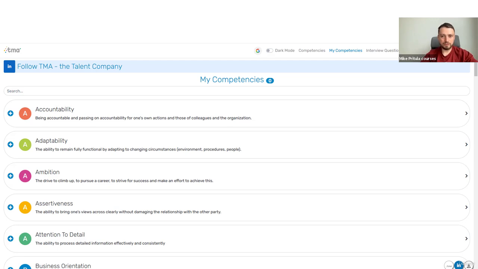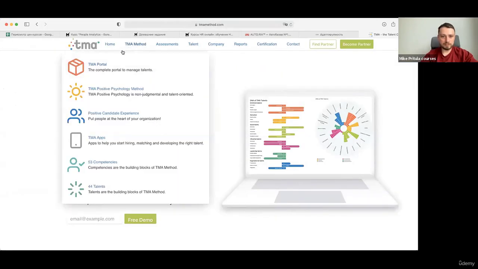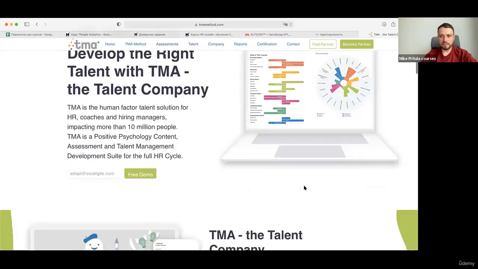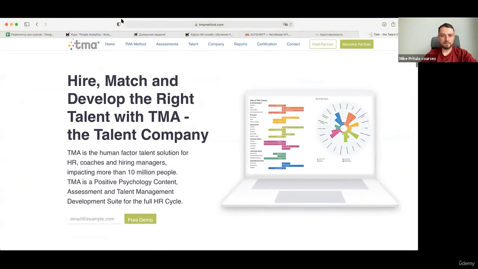Let's try it so we don't have to leave. This is the company assessment that they're conducting. They have various additional services in the talent area: talent software, talent development, 360-degree feedback. I'm not sure about other tools, how much they're available in Russian, or if they have representatives. I know that only the competency model is available.